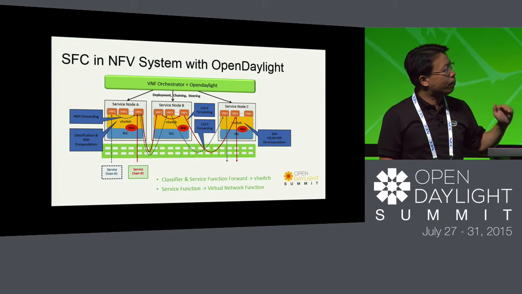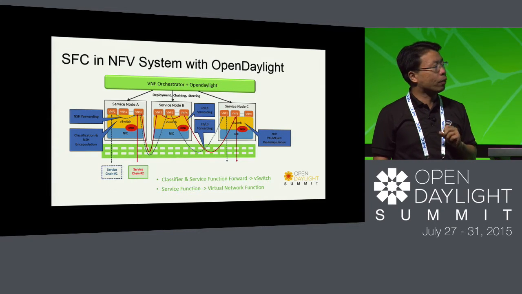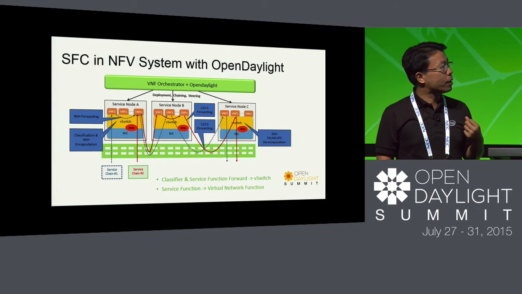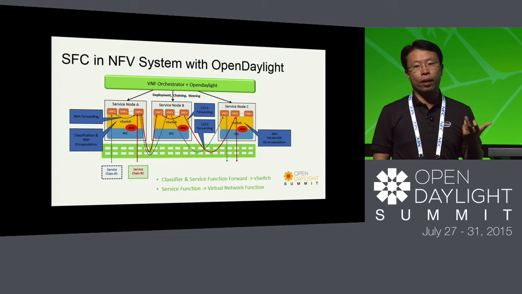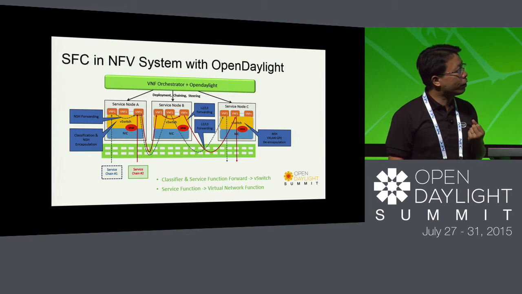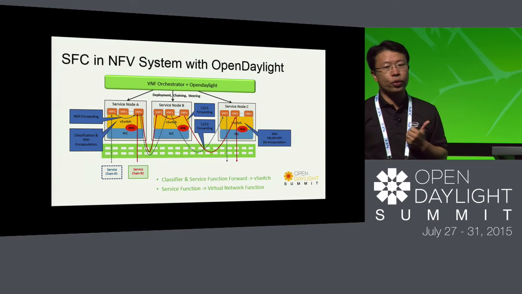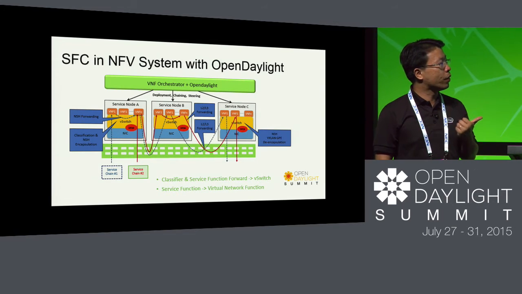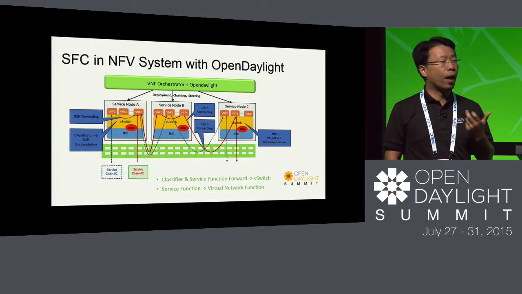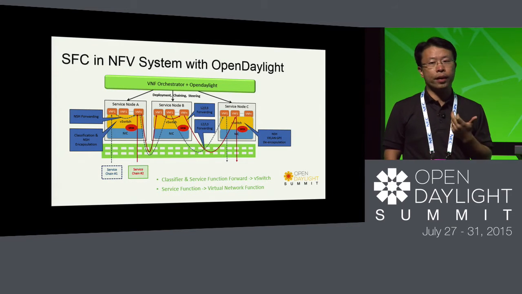So on the bottom, there are a bunch of standard high volume servers. Those servers are interconnected with a physical network, for example, a physical switch or physical router. And on each server, it actually runs a virtual switch. As long as the virtual switch here is NSH aware, it should be able to create the VTEP, which can be used to encapsulate the original packet with the NSH header, with a VXLAN GPE header, for example.